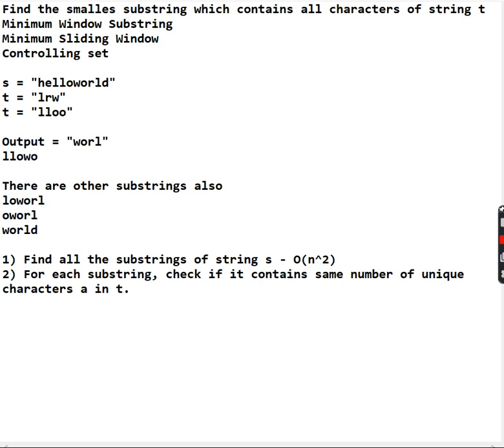So that's a substring which contains 2 L's and 2 O's. So you also need to match the counts. I mean, it could have more than that, but you need to match that the substring should have at least 2 L's and 2 O's, right? So you need to match the number of unique characters.